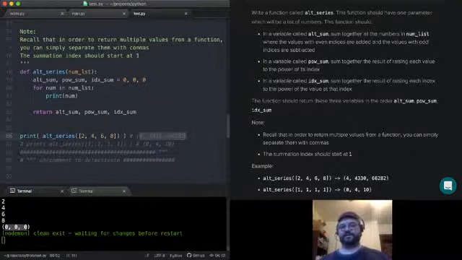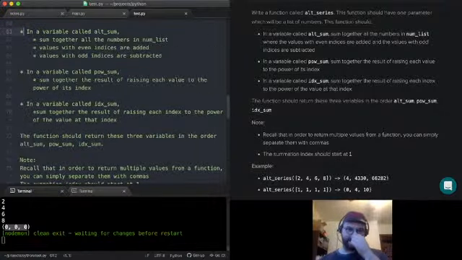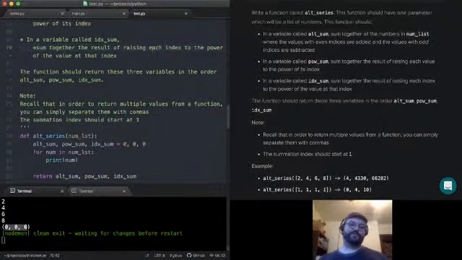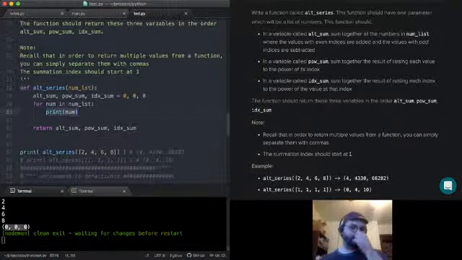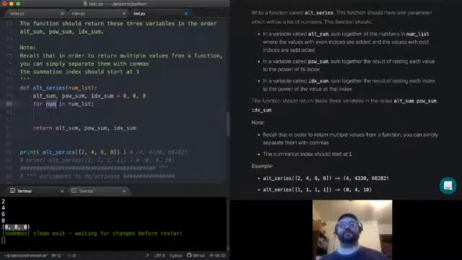So I'm going to just treat this sort of like a bulleted list. I'm going to get alt sum working, then I'm going to get pow sum, and then I'm going to get idx sum. So we'll just go down the list and get each one of these working one at a time. Cool. Okay, so I have access to the value, each element in the list, but I also need access to the index. Anytime I need access to the value and the index in the list, I can write a for loop that's enumerating the collection.